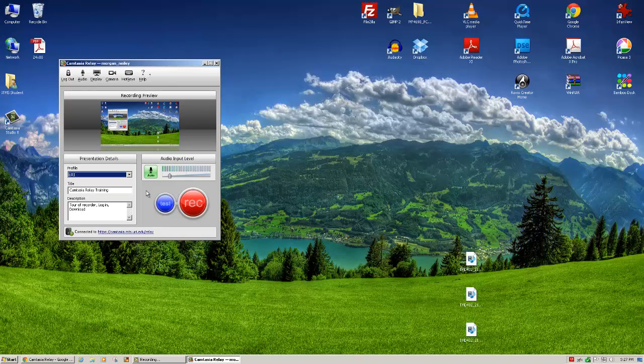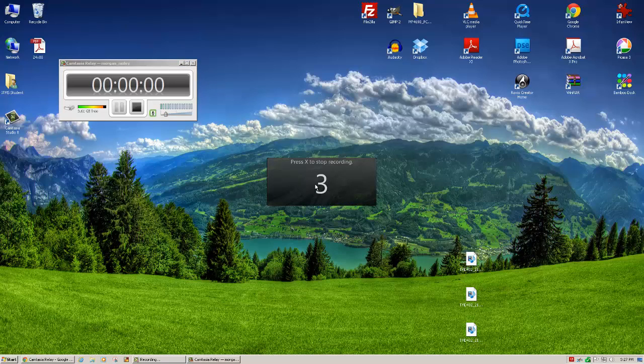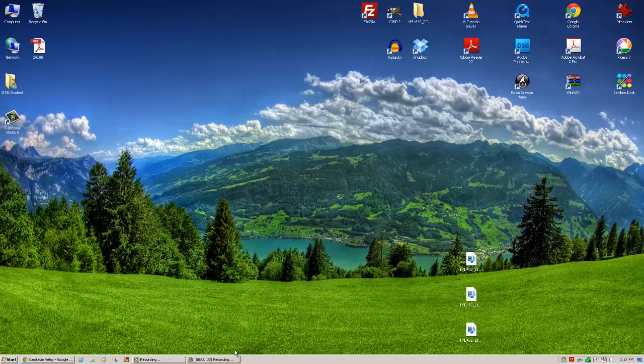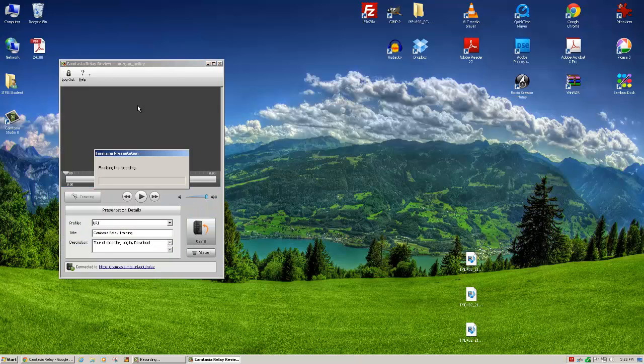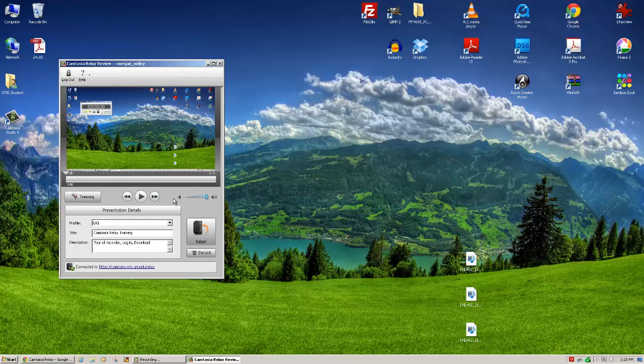And once you've tested your settings, you're able to just click record or use one of your hotkey settings to do so. And Camtasia will give you a 3-second countdown before minimizing the toolbar, and it will allow you to create your presentation. So as you can see, there's a live count going. And we'll just stop the recording, and it'll finalize it just like it did with the test.